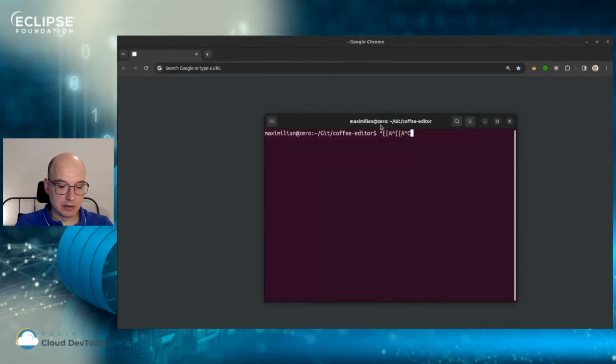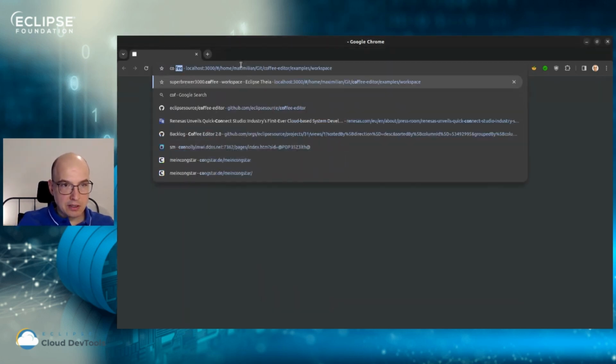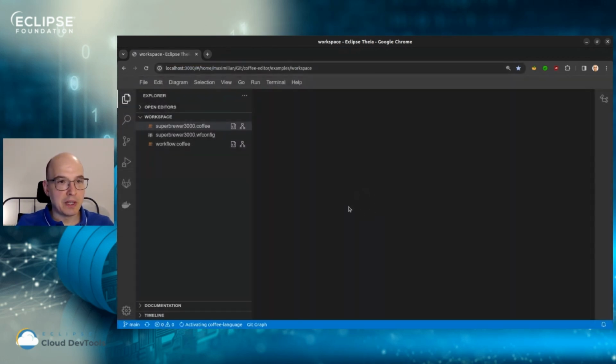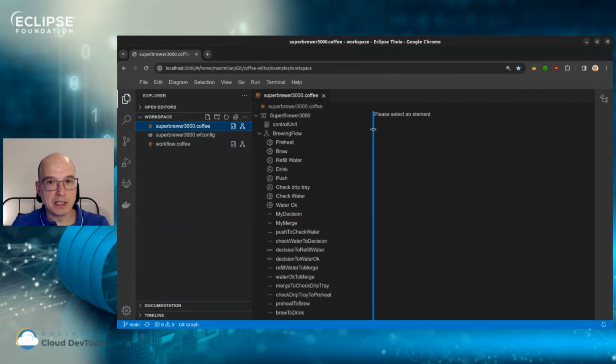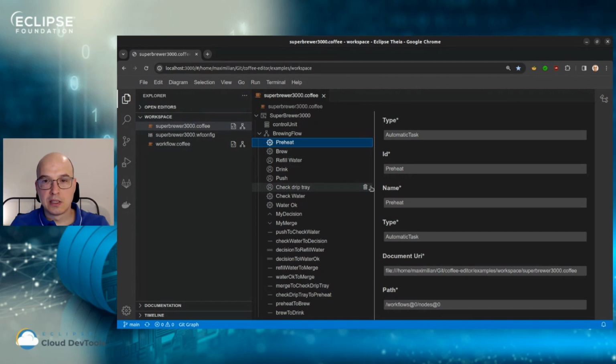I'm going to launch a Theia application. I'm going to navigate to the front end. So this is a regular Theia application. And in the workspace, I have placed a couple of files that are important for my demo. One file contains this model of a coffee editor, and I can just open that up. That opens up in a form-based editor. So I can look at different things here, and I get the attributes of those items. And it's a tree-based view that shows me the structure of the model.